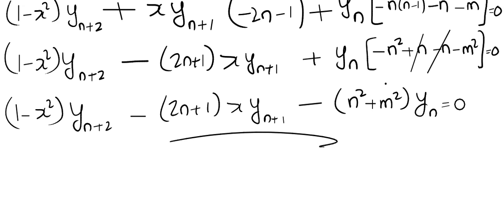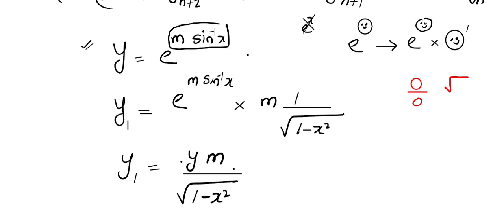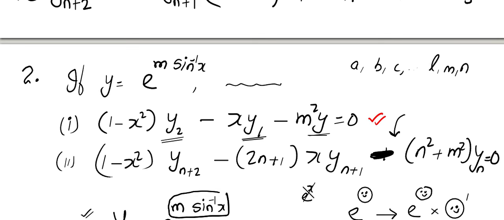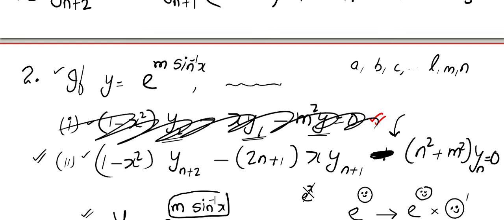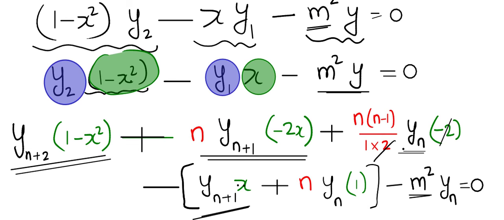So that's it, my friends. So I hope you understood how to apply Leibniz theorem. And remember, I checked a few question papers, and in most of the question papers, the first question was Leibniz theorem. In some question papers, they asked state Leibniz theorem, and then they asked to prove something like this. In some question papers, they divided it very clearly like part 1 and part 2. But sadly, in some question papers, they never gave this. That means, first of all, you have to derive it by yourself, and then you have to apply Leibniz theorem.